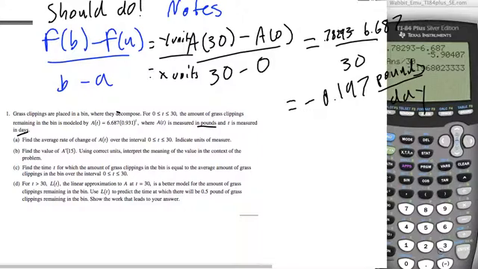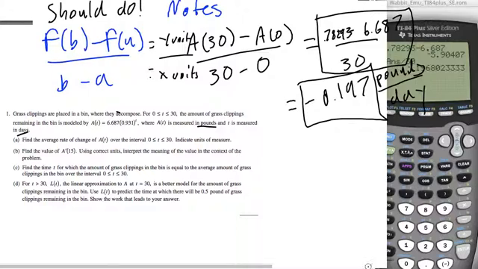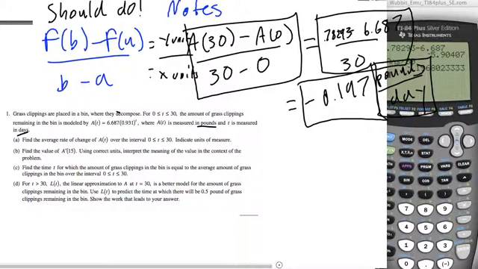Hey, just so you know, A is probably either worth 1 or 2 points. You get 1 point for not only having the right answer, but you also need to have somewhere on the page something that shows that you're doing slope. So if you write this out, that qualifies as showing slope. Or if you write this out, that qualifies as showing slope. So just some evidence that shows, oh, I found the total change in A over the change in time, and that was the average rate of change. So either of these plus the answer. And then the other point would be for the units, pounds per day.